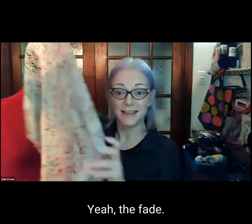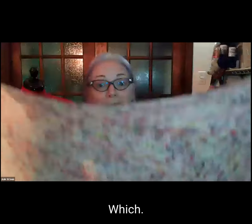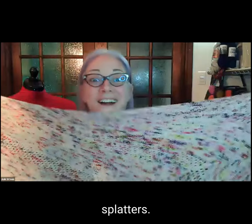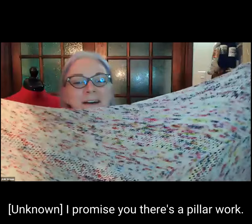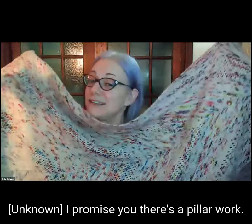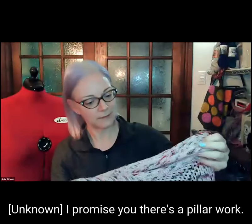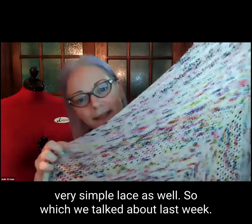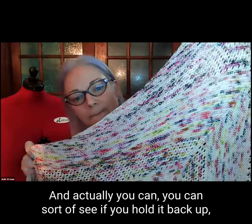Since the sample that we have is in speckles, in splatters, you actually don't see the stripes. Yeah, it goes away. But there are, I promise you, there's color work in here. So it's a great intro to color work and a very, very simple lace as well, which we talked about last week. And actually, if you hold it back up, you can sort of see where the yellow yarn starts to come in. Yep. You can see that there are some garter stripes, which kind of ease the transition between the two.